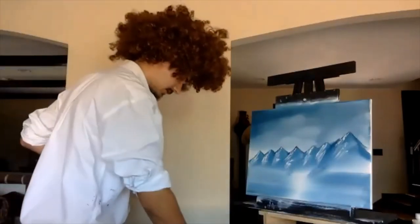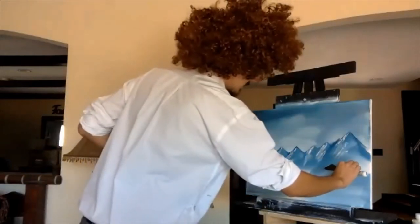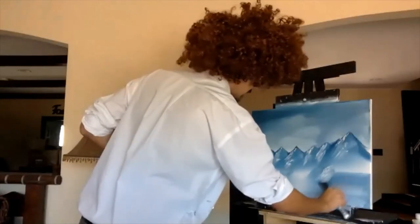Now let's just take a palette knife. And we're sure to get something to stand on. Very little paint here though. We're just gonna kind of glide it across there. Let's add some snow there.